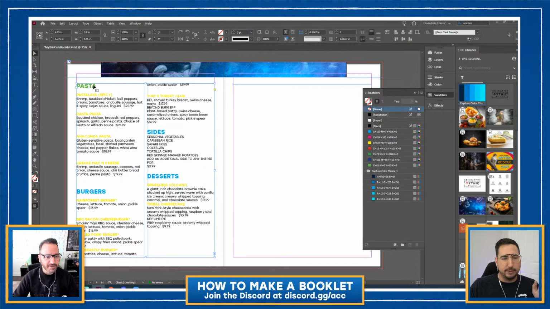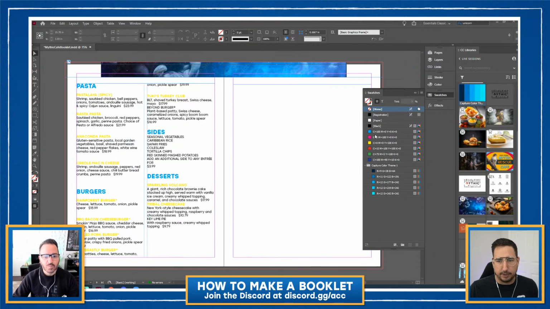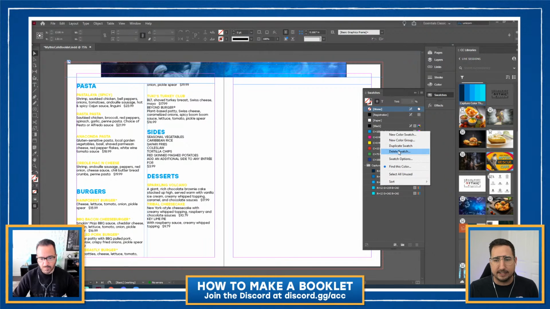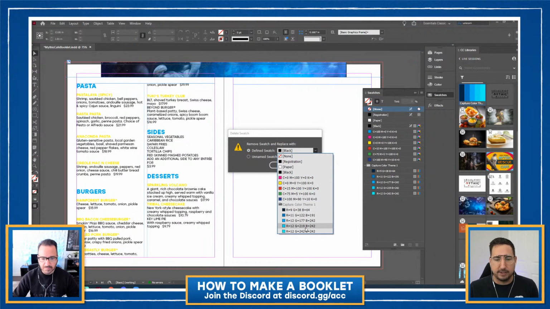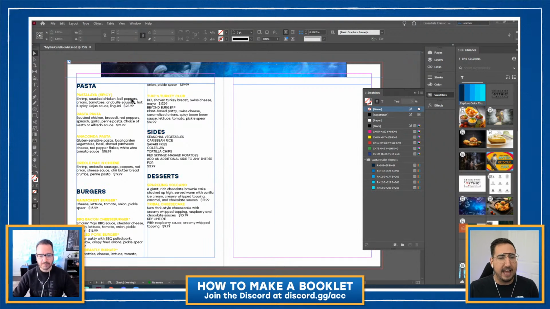Great. So what we're going to do here is, I'm going to undo this just because I use different blues. So everything that is this blue is tied to this swatch now, right? We made the swatch. Everything that's that color is tied to that swatch. So if I right click and then I hit delete swatch, it's going to come up with this delete swatch, and it's going to ask me remove swatch and replace with, and I want to replace it with one of the swatches from our palette. And so I really like this dark blue. I'm going to do that and hit OK. And everywhere that color was, it's going to replace it, right?